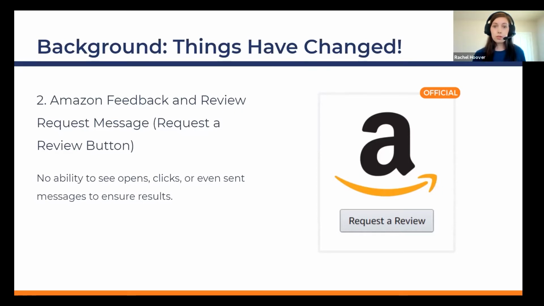So here again, there's some good news that there's this new way to request reviews and feedback. It seems to be overall working well, but there's just that lack of visibility. Sellers aren't able to see specifically, did this message actually go out to the buyer that I wanted it to? Is it working? Is it getting good results?